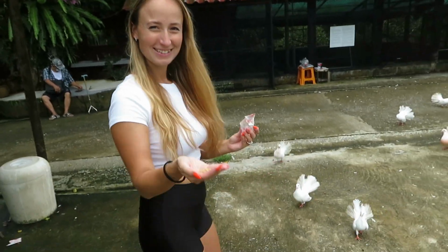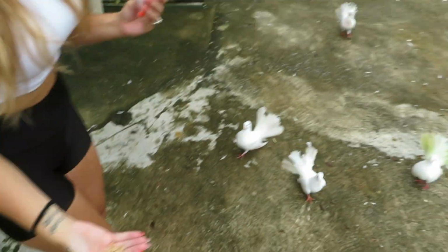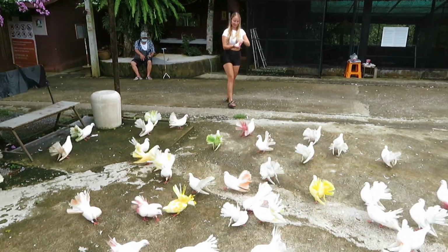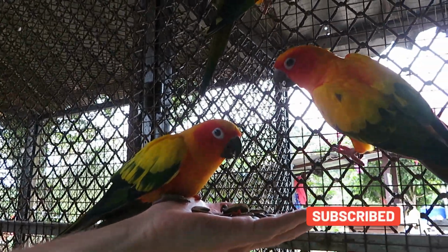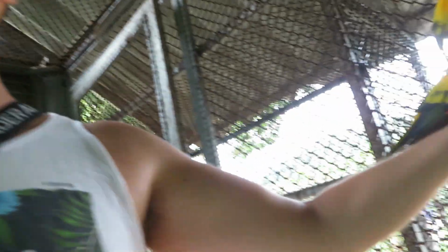So guys, Linda's gonna feed some of the birdies. Here you see, you get this bird food. Linda's afraid of the birds now. I'm not afraid. Oh, so pretty how gently they eat. They open the seeds better than you. Guys, if you know me, I absolutely love sunflower seeds, and I didn't know that they actually open the sunflower seeds. Look, they open it and take the seed out so well.